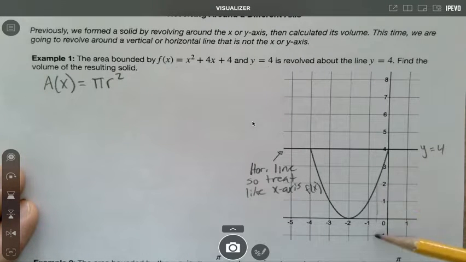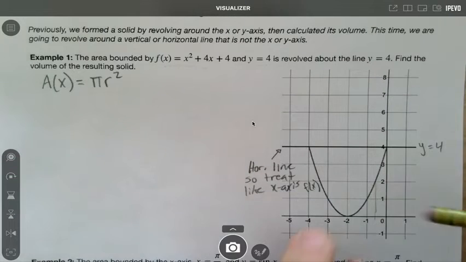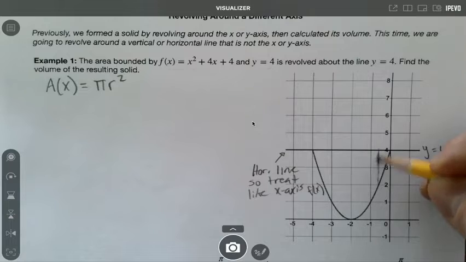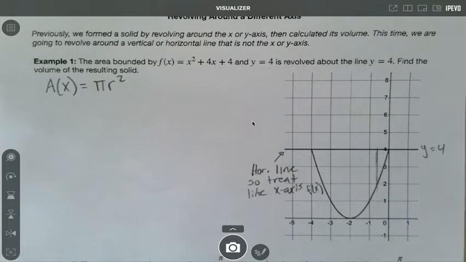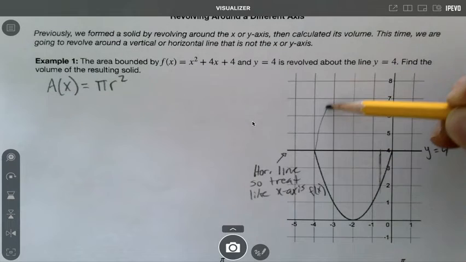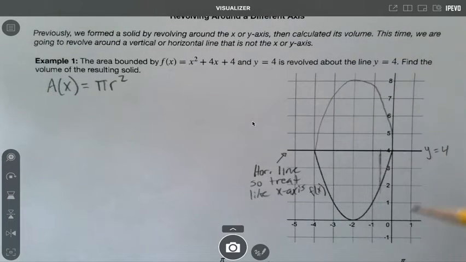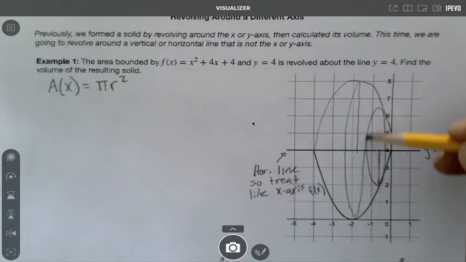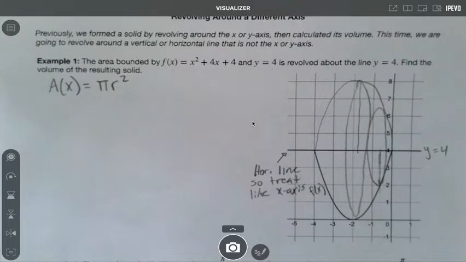But because I'm not worried about under the function, I'm actually worried about above the function. I'm actually looking for a radius that captures this section here. So if you imagine me rotating, essentially it's going to create this, and we're going to take our cross sections. And so I'm building a bunch of circles here. So if you need to imagine that, here's another circular cross section, and so on.